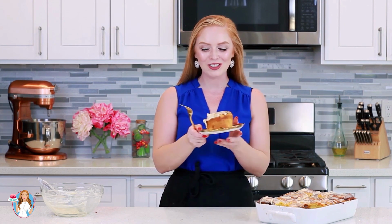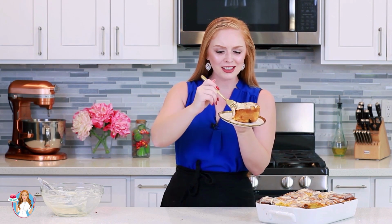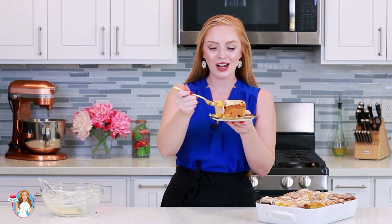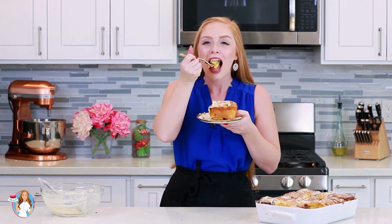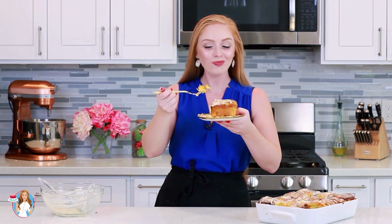Time to dig in and enjoy. These are just so, so fluffy. And then I love that cream cheese icing on top. I'm going to get lots of that icing, and you can actually serve some of that extra icing on the side as well. These are just so good. Wow.